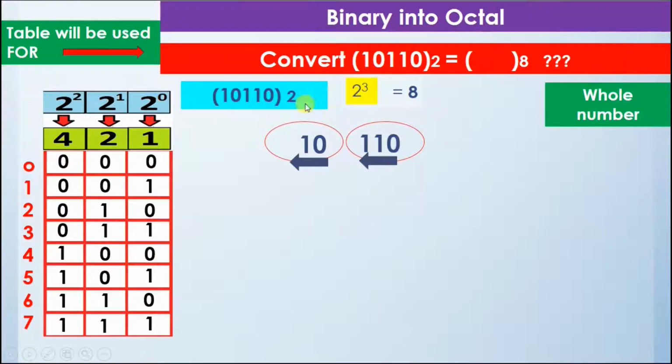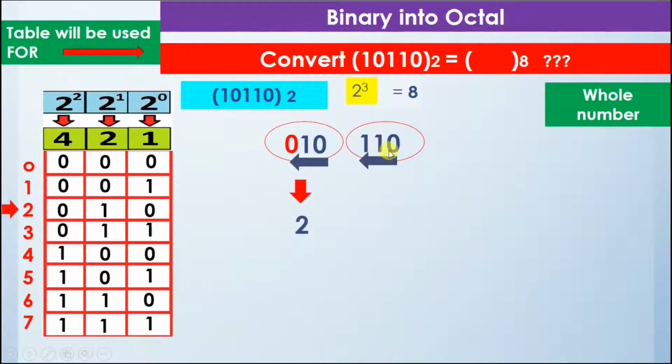And we will make groups of 3 bits. Now we see in this group we have 3 digits that are 110, and in this group we have 2 digits but we want 3 digits. So we will add a 0 to make them 3. Now we have made groups of 3 bits. First of all, we look at the group 010 and we find it in the table. Where is 010 in the table? Here is 010 in the table, and we can see that it is equal to which octal digit? That is 2. So we will write 2 here.